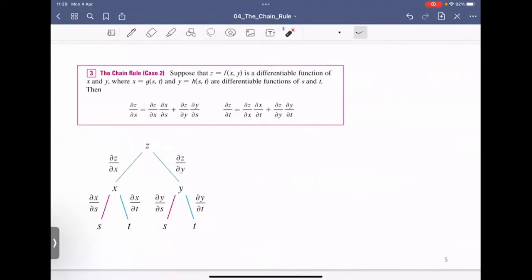Okay, so next one. Let's take a look at a harder chain here. You already know the basics, but now you can see that if the chain is bigger, do the same thing. Suppose you have C, a function of X and Y, but on the second step, X is a function of S and T, and Y is a function of S and T. When you do DC by DS, I should say partial C by partial S now, because at the same level you have S and T here.